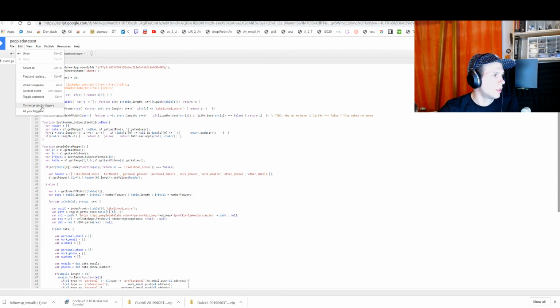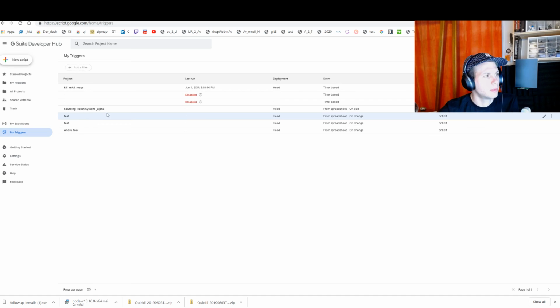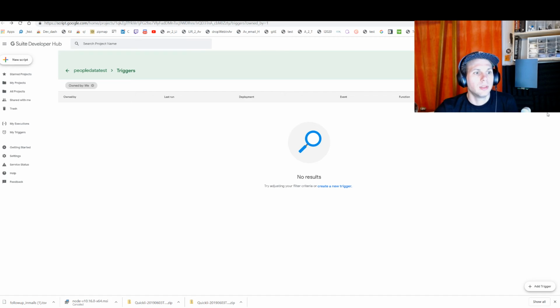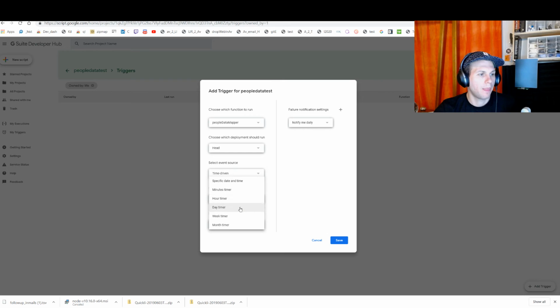Oh, current project triggers. So you can add a trigger here, and in this case, time driven, and you'd say however often you want it to run.